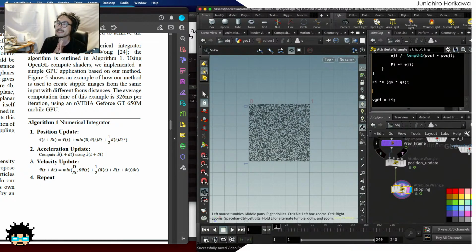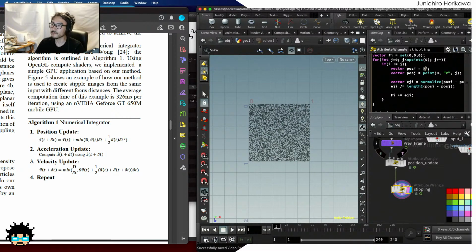Let's see where it should go. Actually, this fi is based on the current point position right here. If we look at this, it is actually computed from x at t plus delta t.